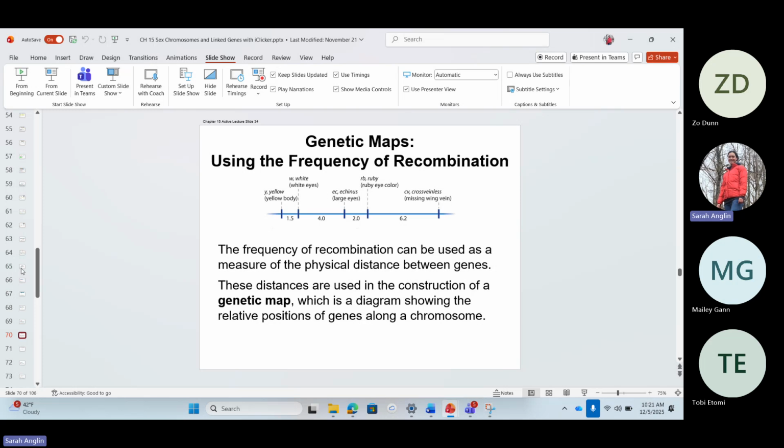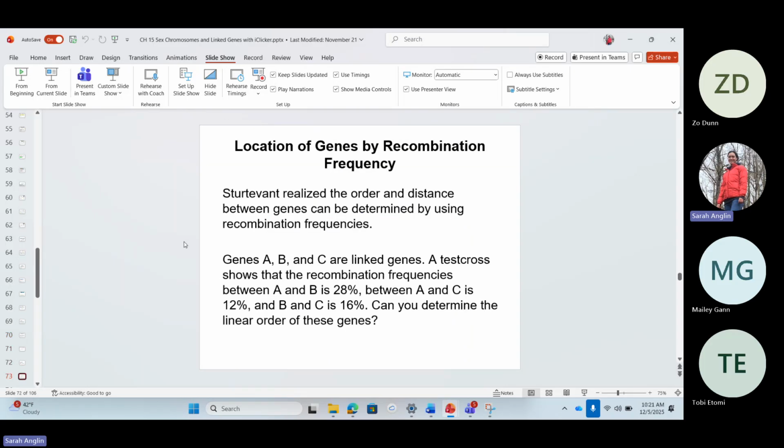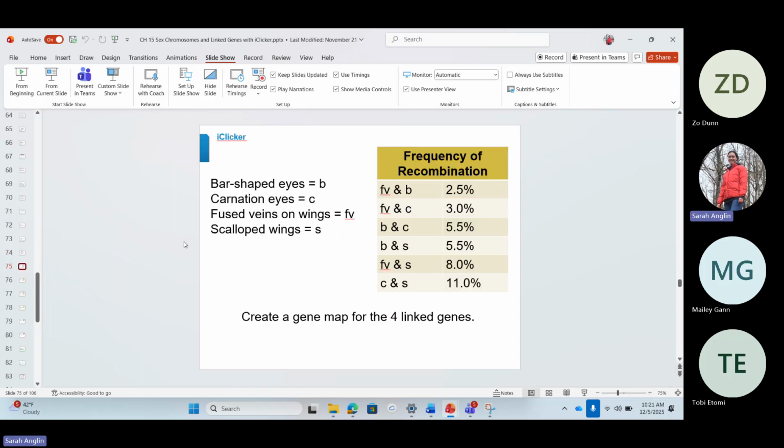I know that's further down our list, but I'm going to go straight into that because we're in this spot of our PowerPoint right now. Let's go to a question. This is a good one. I know we already did this in class, but don't look at the answer, okay? Let's go over and do it again from scratch just to make sure that you're comfortable with these types of questions. So we have some traits that are controlled by genes.